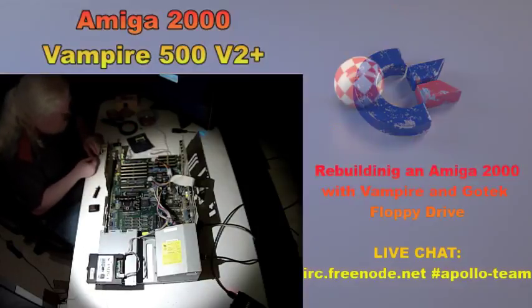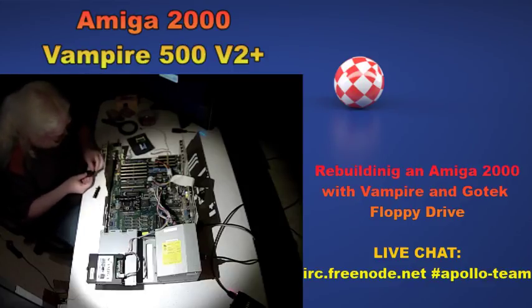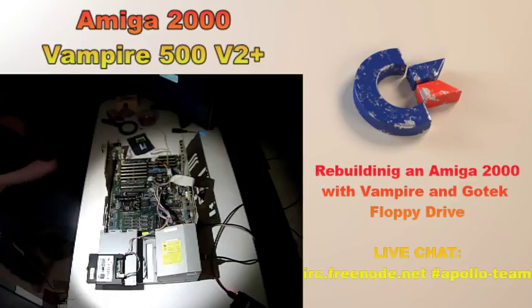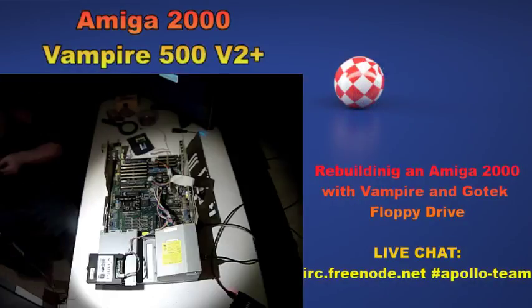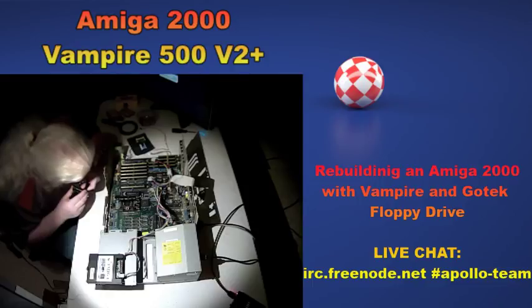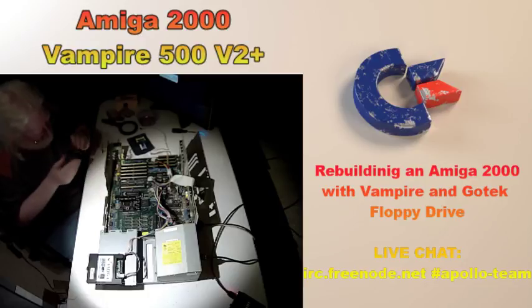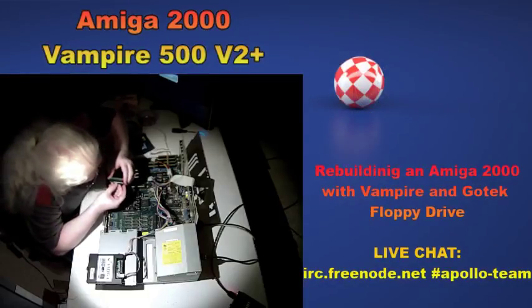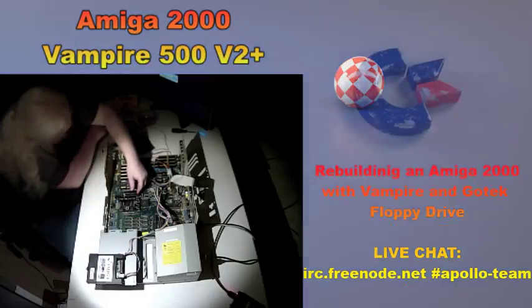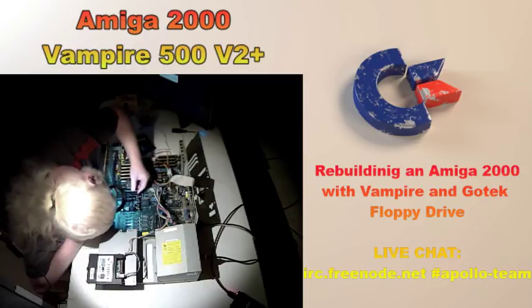That should go face up. This should go this way, and this should go this way. So we put this on just like so. Now I am looking at a picture that shows this item installed and in operation. So I am making a determination based on what I see in that photo as to which way is the correct way to seat this thing, and hopefully with any luck at all I will do it correctly and this will work.